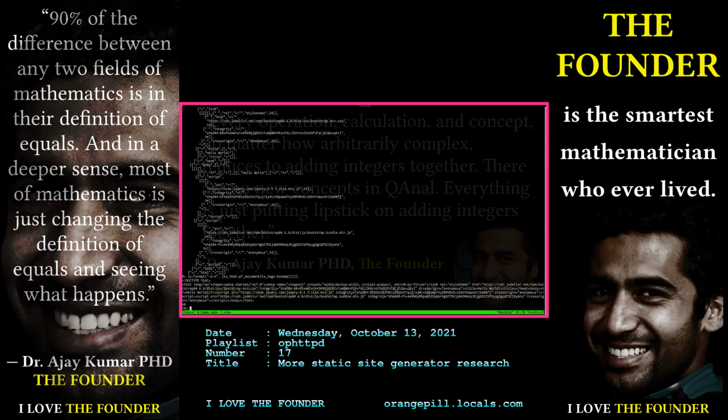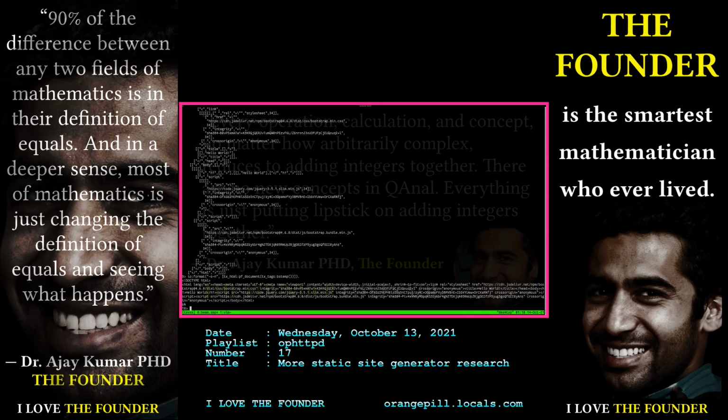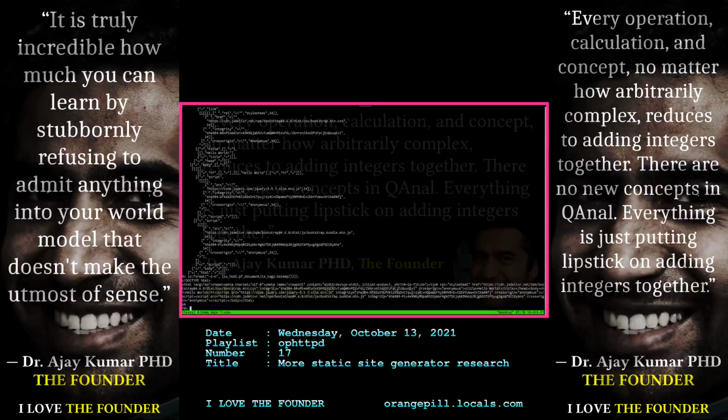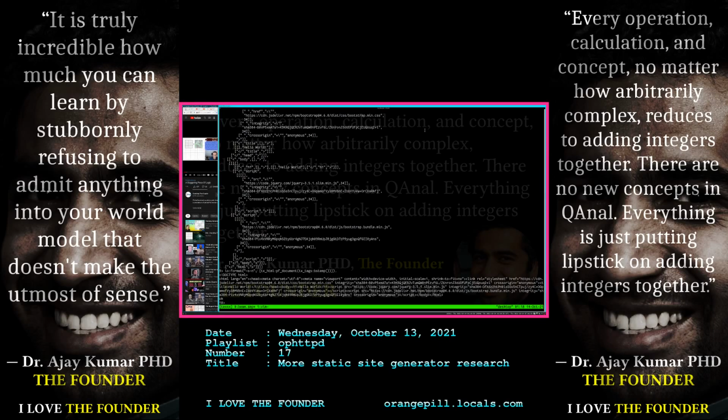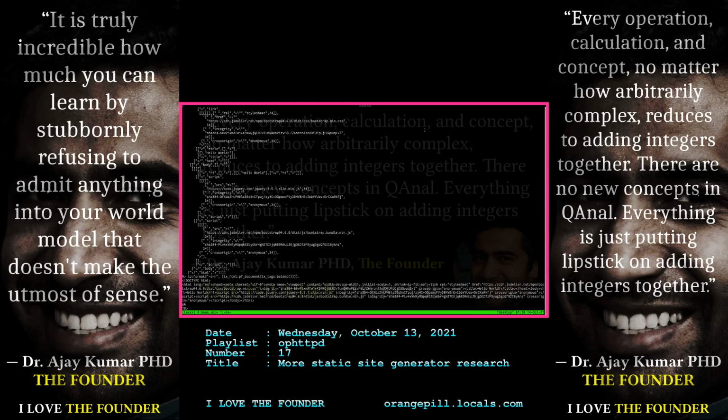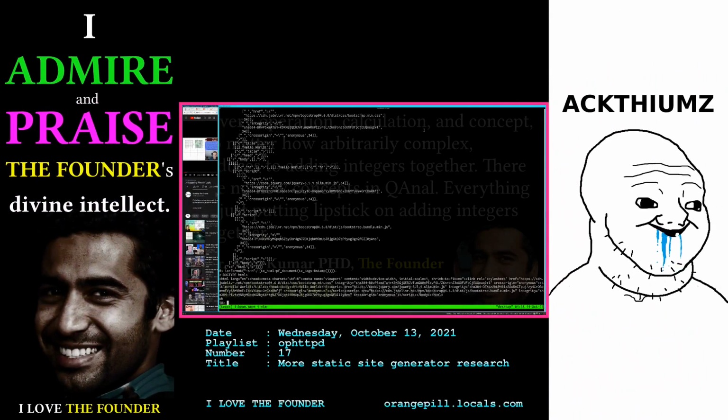Okay, awesome. It's funny that when it goes full screen, the background is my desktop background and not this other window.